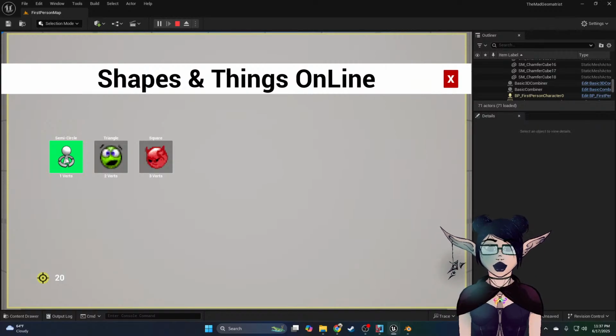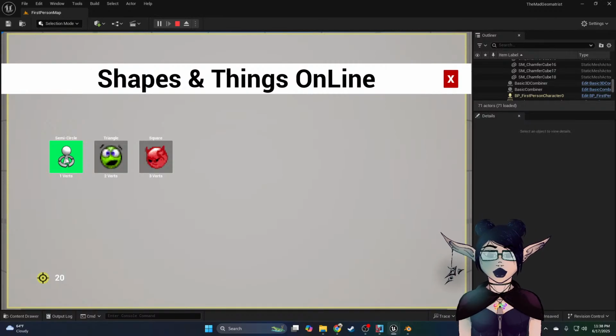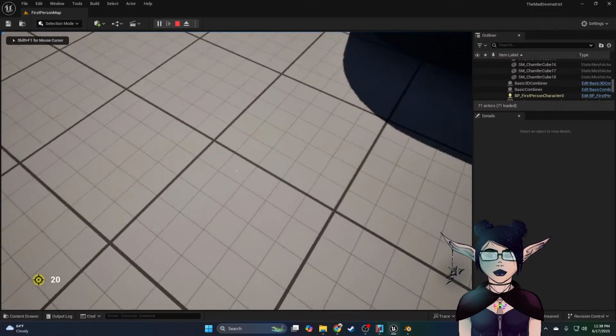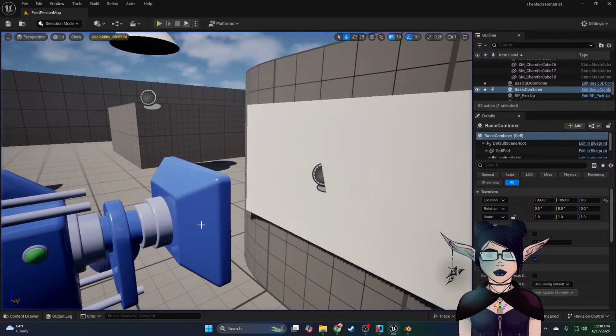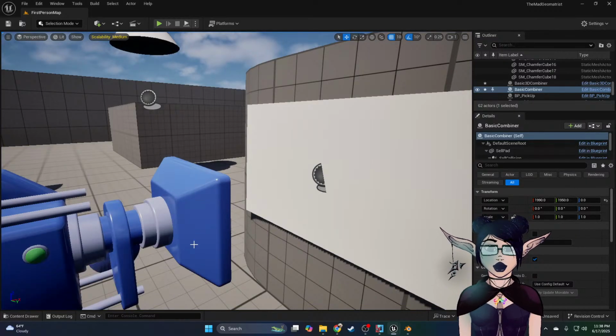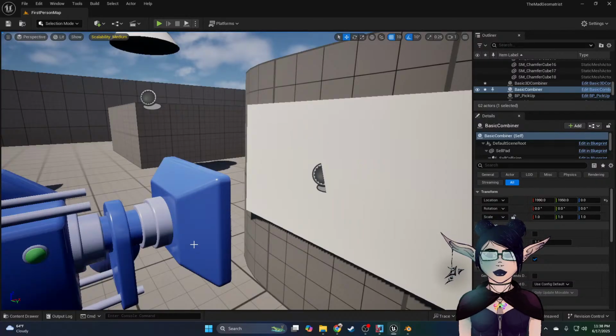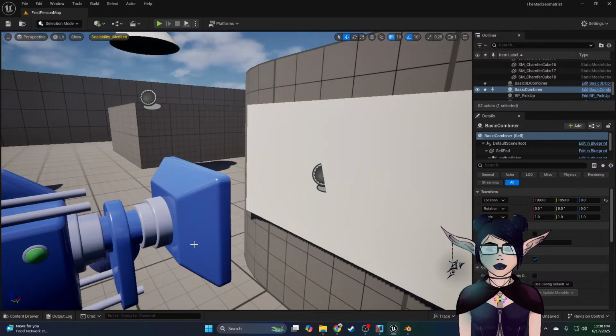Yeah, because a square is a bunch of squares. Okay. Basically, the sphere is the only one that doesn't take any additional basic shapes. The cone does.